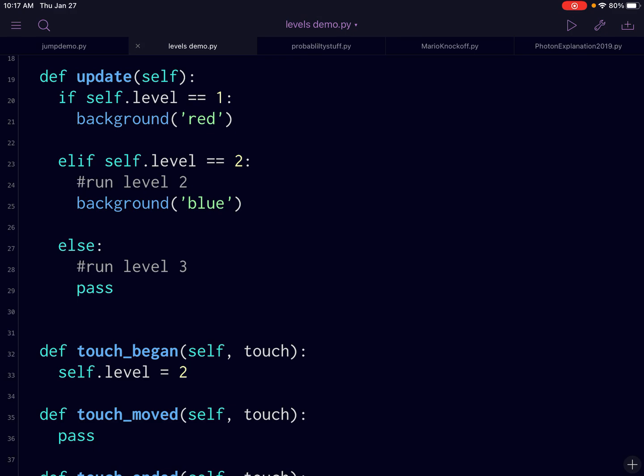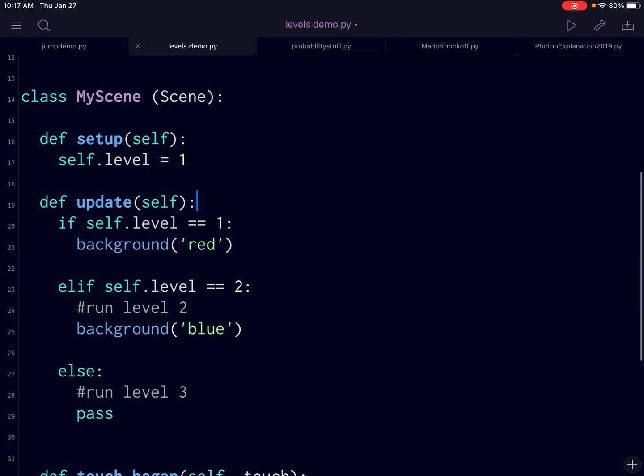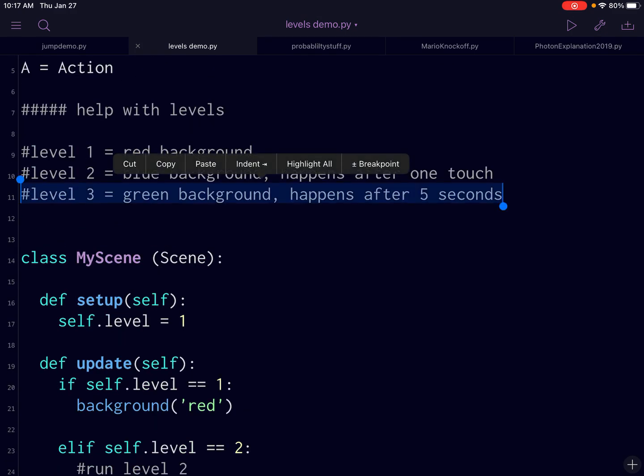Right. Finally, what I can do in here in update, if I wanted to say, turn off after 5 seconds. Maybe you're making a game where it's not, catch all of them. It's catch as many as you can in 10 seconds. Or after 1 minute, you're supposed to advance to the next level or something.